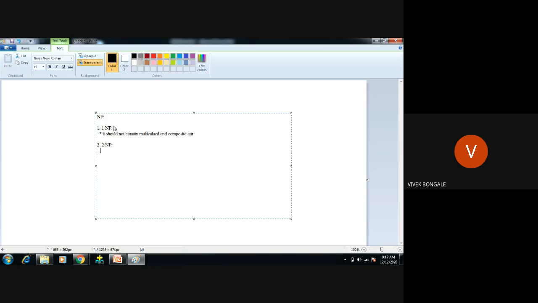Each table will always satisfy the first normal form. It will not violate it, because while converting from the ER diagram to the relational schema, for a multi-valued attribute we create a new table. That's why the first normal form violation is already resolved during the ER conversion to the relational schema. So every table they give will satisfy the first normal form.